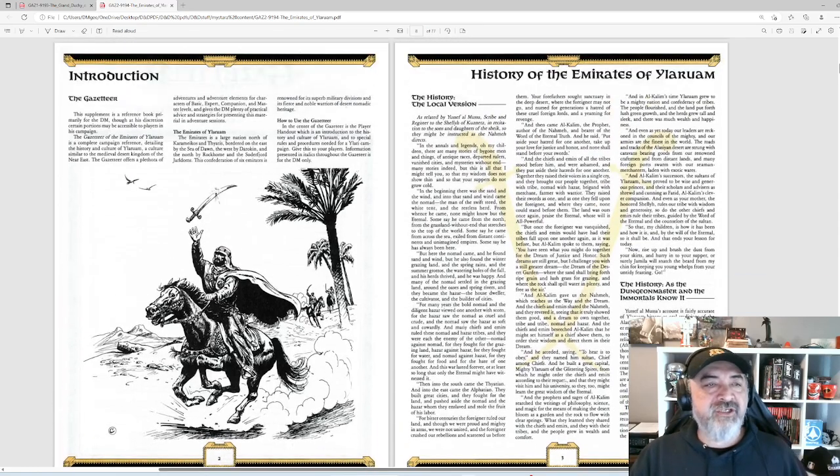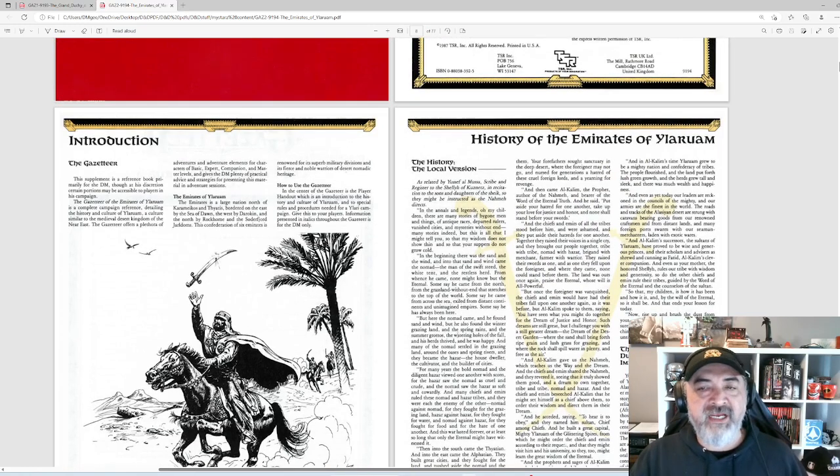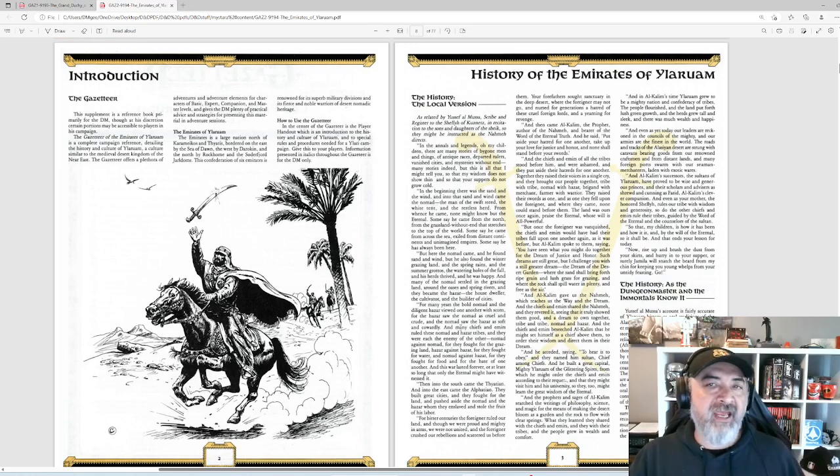So this is going to start out the history of the Emirates of Ylaruam. It's going to start out just as Carmakos does, giving you a history of the region. Now, it gives you two different histories: the local version, as in the myth, the legend, the stories that are told through each band of nomads, through each tribe of desert wanderers. They hold to these stories as true.